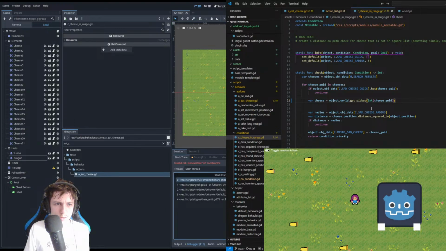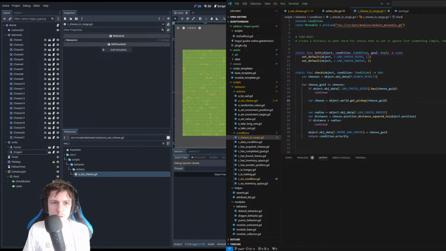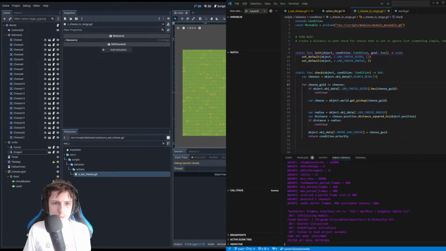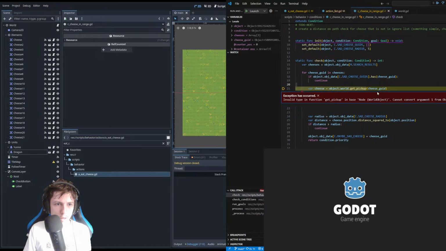Non-existent int constructor. Okay, no, so this is an object. Okay. Let's try doing that, and then, okay, so what is cheese? Cheese UID is an object. Yeah, array in cheeses.